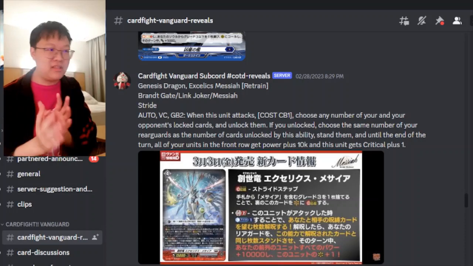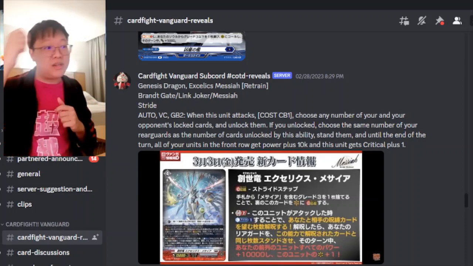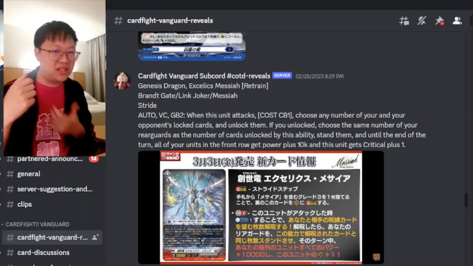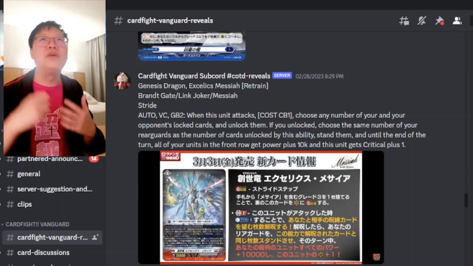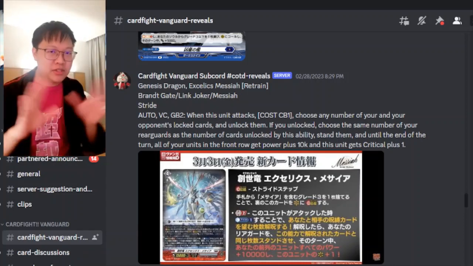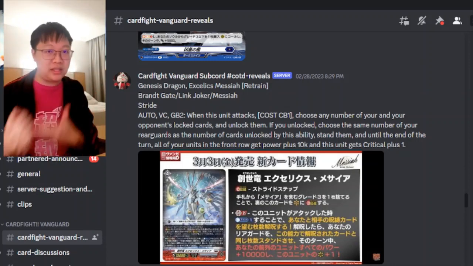You have Exalix back, so his skill is actually that you have to discard a Messiah for the strike cost, so you cannot discard cards like Destiny Dealer or Alter Ego, or the other grade 3's name, which I don't remember, but you have to discard Messiah for this, so kind of like a next stage skill.